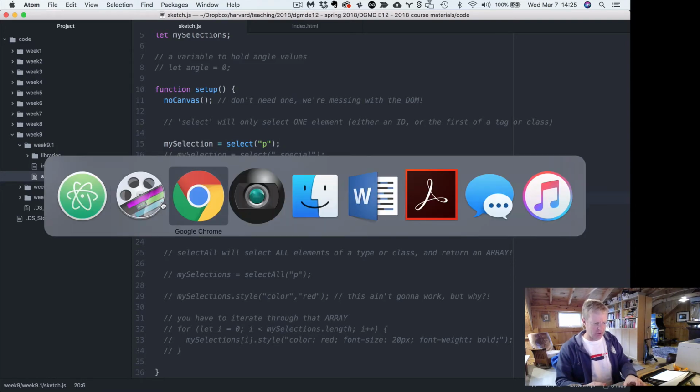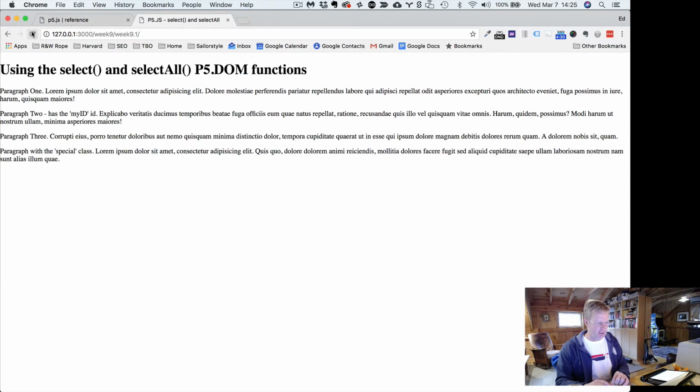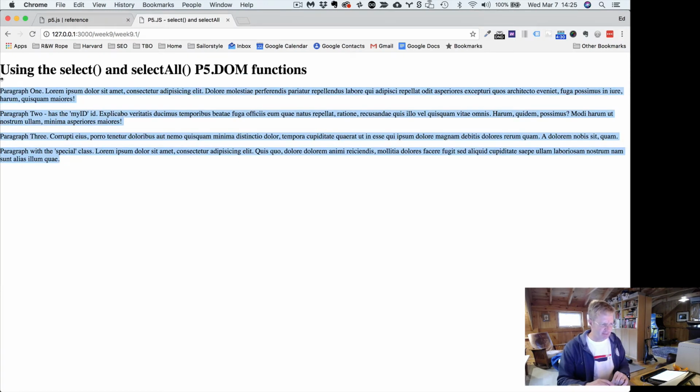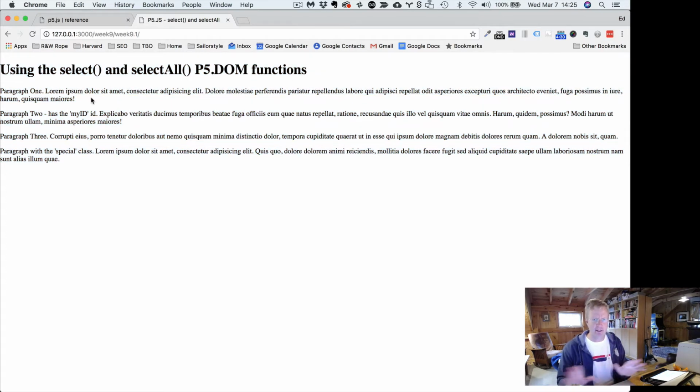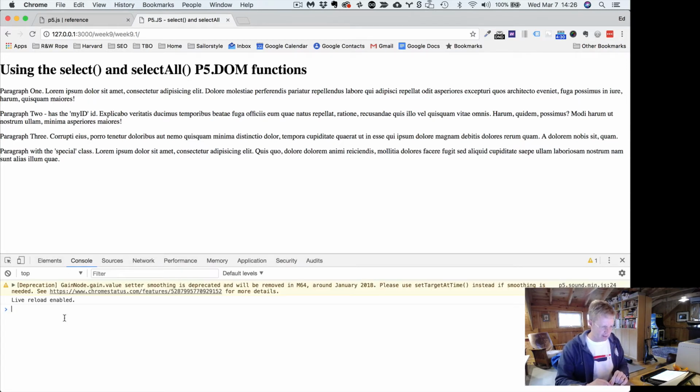I'm just going to go over to our code, and I am going to show you that we have these 4 paragraphs on the page, just like my index.html showed you. I have applied no styling at this point in code. I'll just pop open the console too. See, I have live reload enabled in our local server, but nothing's happening. So I have an element selected, but I haven't done anything with it yet.